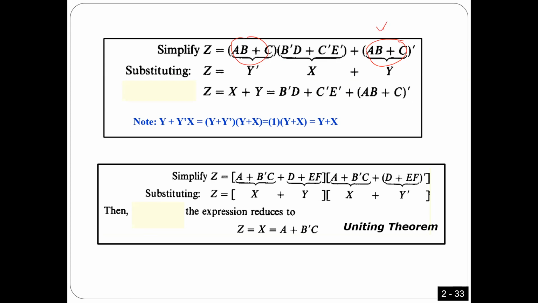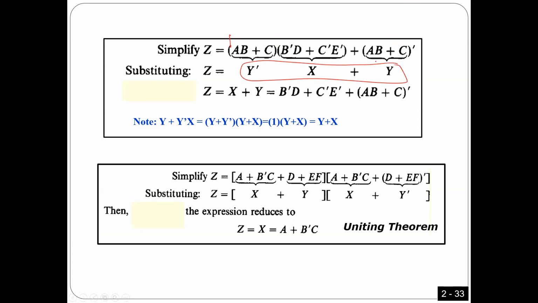So I'm going to call this one Y, and I'm going to call this one Y as well, okay? Or if you call everything here Y, then this one should be Y prime, because there is a prime here. So you can do it either way. You can call this one Y and this one Y prime, or if this is Y, then this one is Y prime, because one has an inverter and the other one doesn't. Anyway, so now the equation becomes something like that.